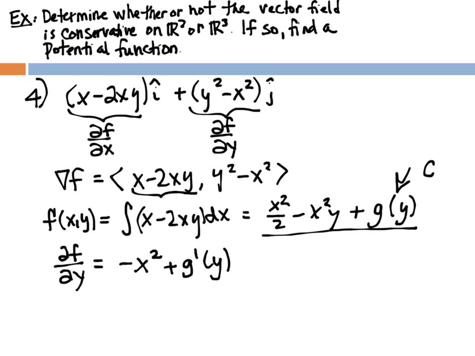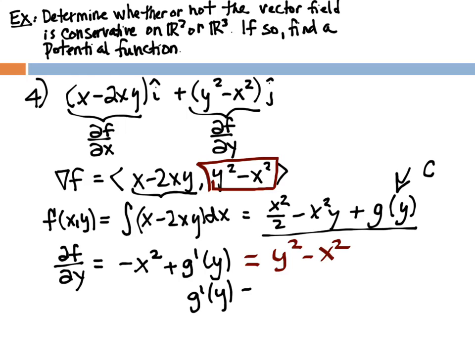Compare that now to df dy. Do we have df dy? Well, sure we do. It's right here. So df dy is, we know for a fact, y squared minus x squared. What does that tell you from this description here? G prime is equal to y squared. It's possible to do this, is what that tells you, right? The other pieces match up. The part that's not matching is g prime of y, which is negative x squared.